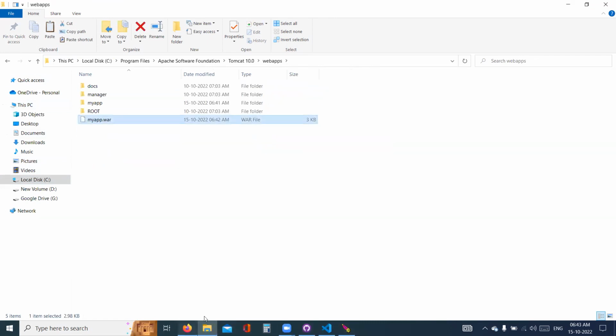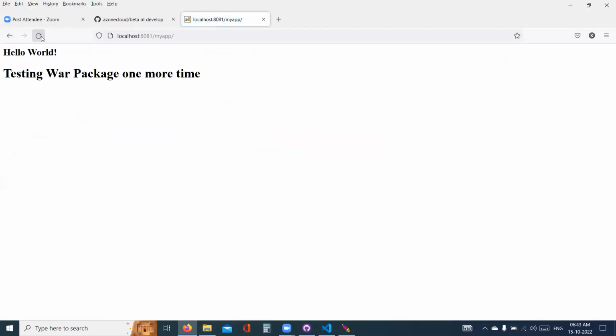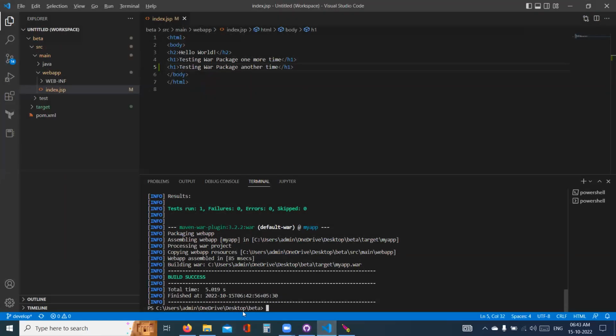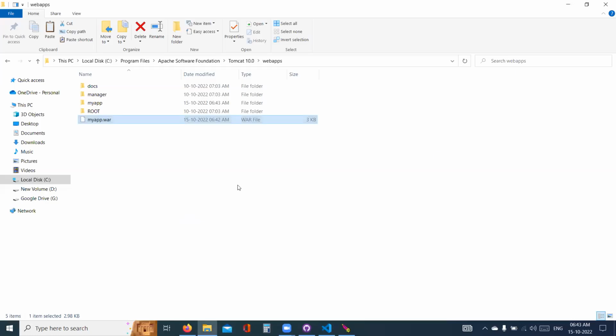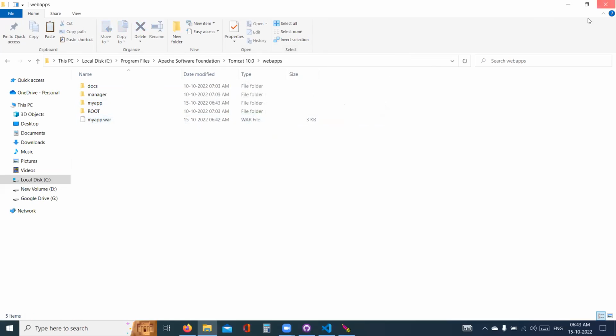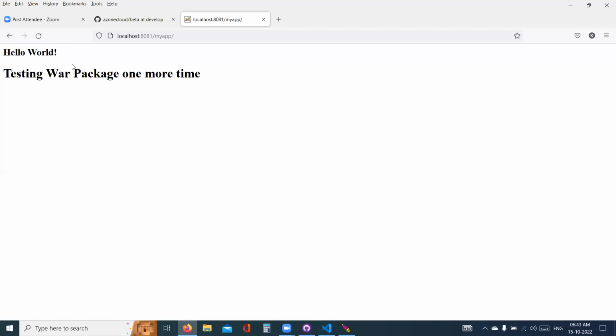Now you should get the latest changes. Didn't I replace the file? Yes. Testing the war package another time, the last entry that I've done, I'm able to see. So are we good, participants?